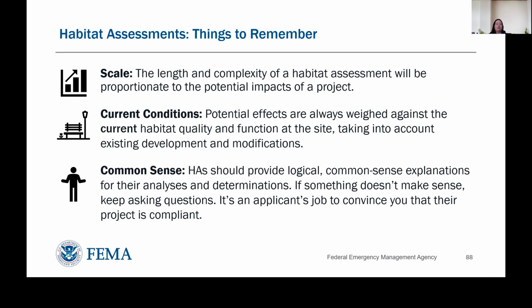And then the final one, and really the one that's closest to my heart, is common sense, is that habitat assessments should provide logical, common sense explanations for their analyses and determinations. It should make sense. If it doesn't make sense, keep asking questions. It is on the applicant to convince you that their project is not going to put your community in the position where it is approving development that makes things worse for species and their habitat. So they should make sense.